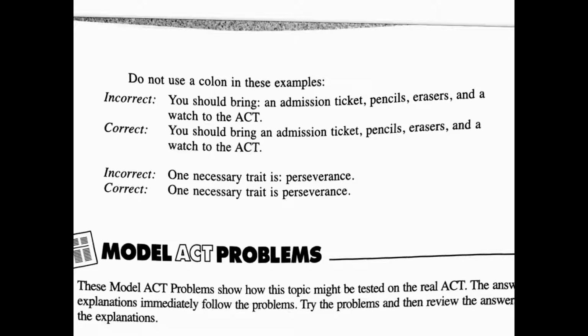Here's some examples where you do not use a colon. You should bring an admission ticket, pencils, erasers, and a watch to the ACT. This first example, right there, you should bring, that cannot stand by itself. And after this, we have a list. So if that's the case, you don't want to use that colon. You just want to use commas as you're used to.